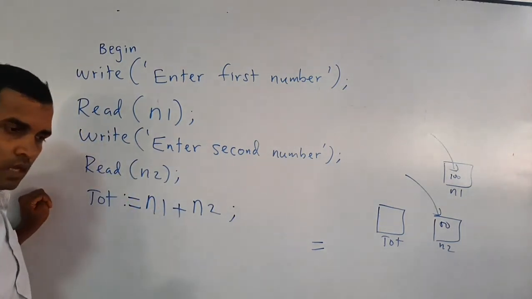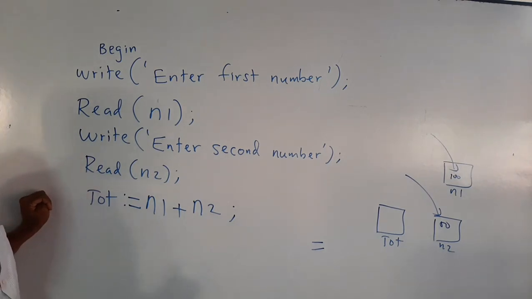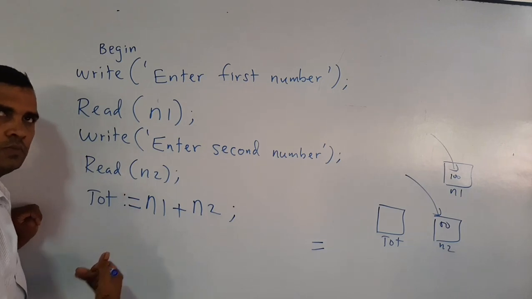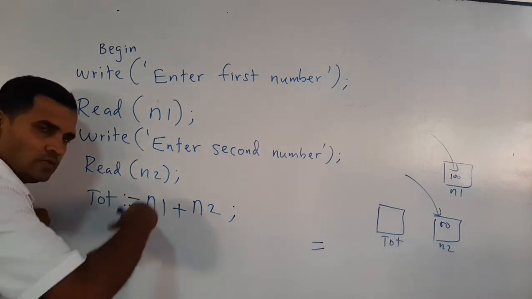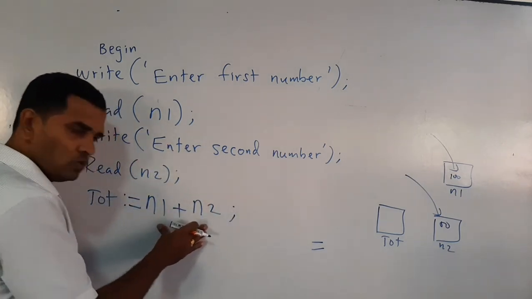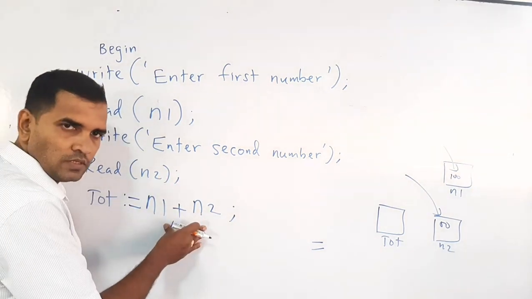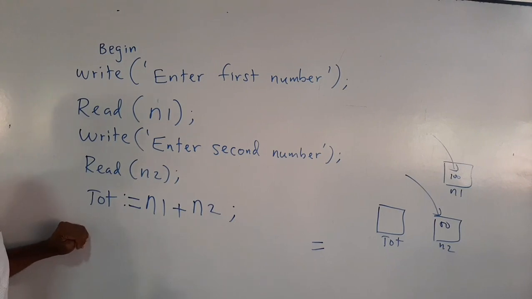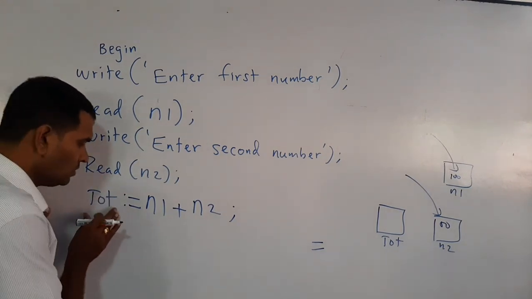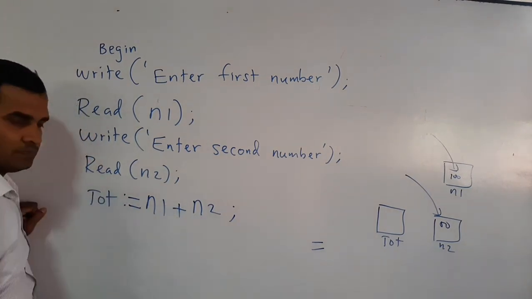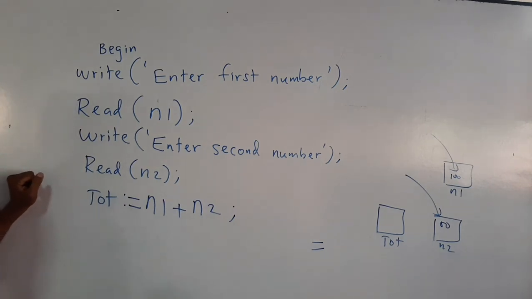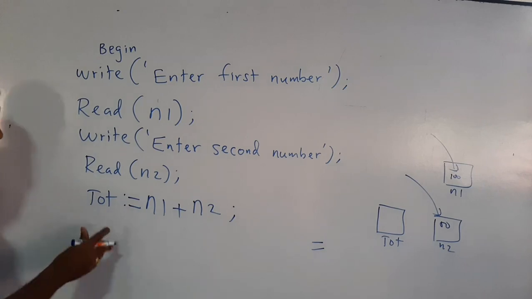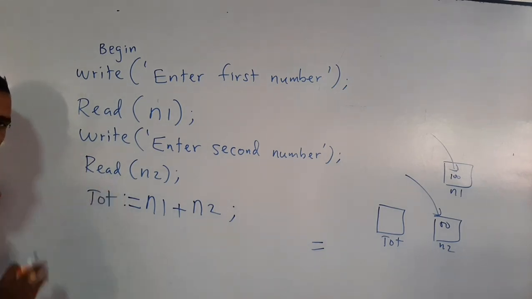I already told this in flowcharts and pseudocodes too. But if you forget, try to remember here. To the right side of assignment, your calculation or your value must be written. To the left side of the assignment, your storage space must be written, right? So now in TOT, the total number is saved. Finally, okay, now you have your answer.